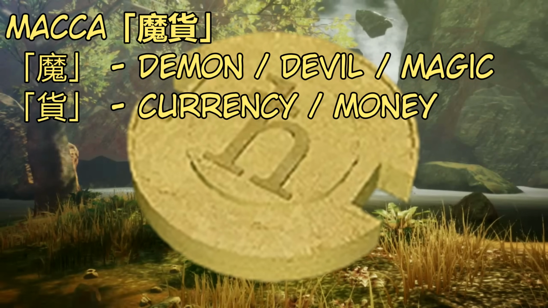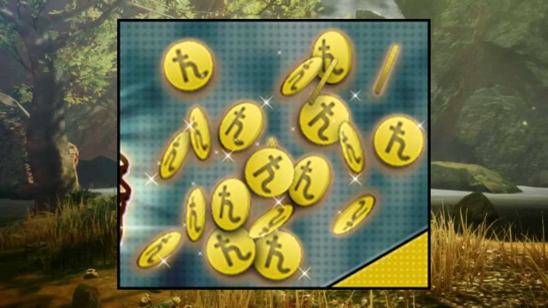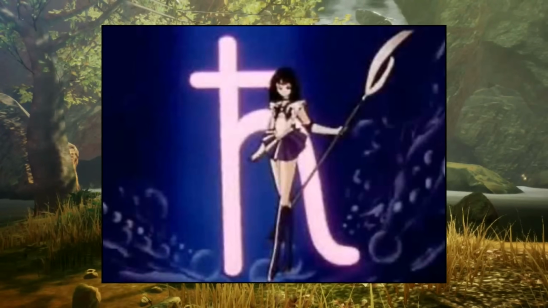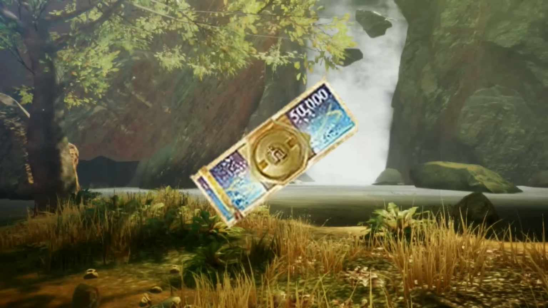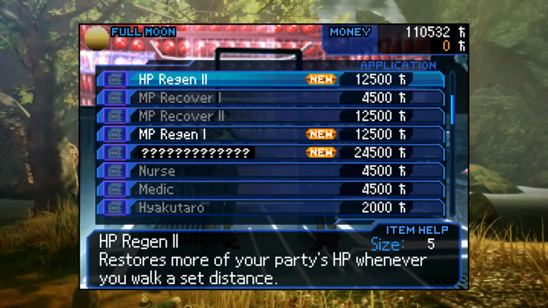Now, it frequently takes the form of a golden coin with a logo. This logo is seemingly based off of the lowercase Cyrillic ch sound, or the astrological symbol of Saturn, though some games have depicted Macca as note bills as well, like SMT Imagine, or as just a strange energy source used to create things like in Strange Journey.